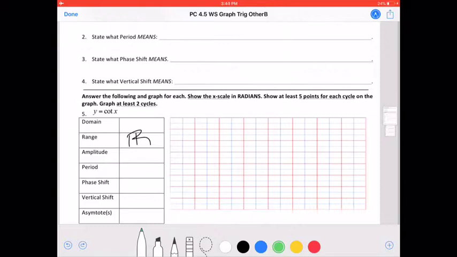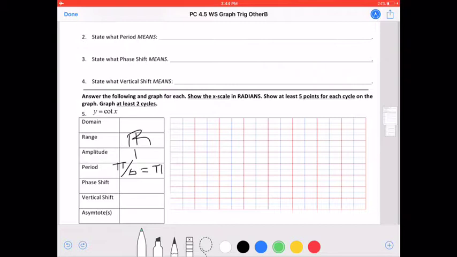When we start looking at this, we need to figure out what numbers are here. We have y times cotangent of x. We have nothing besides that information here, so that means our amplitude is going to be 1, and for cotangent and tangent to find our period, we do pi divided by b. And since we don't see it here, our b is 1, so we would just get pi as our period.